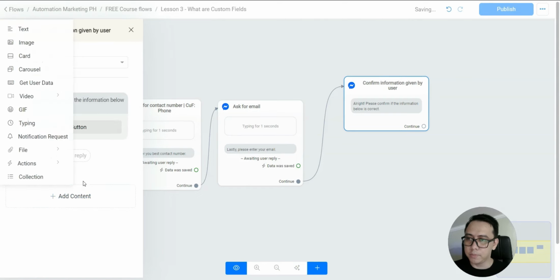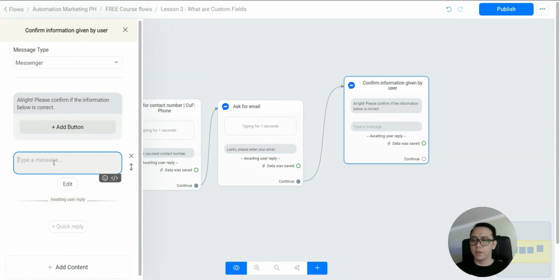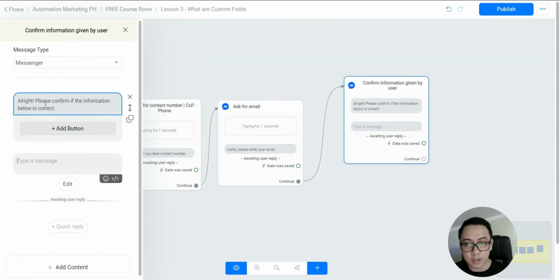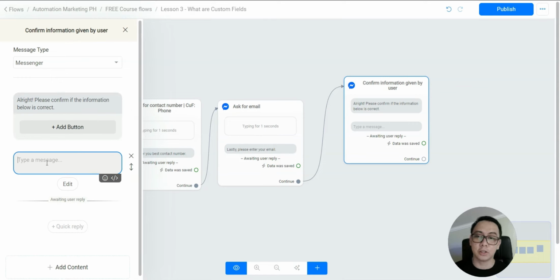And then we put, let me use a get user data here, right? Now, you can use a text block or a get user, because I'm using a get user because I'll show you another reply type. So here, lalabas muna natin yung name.